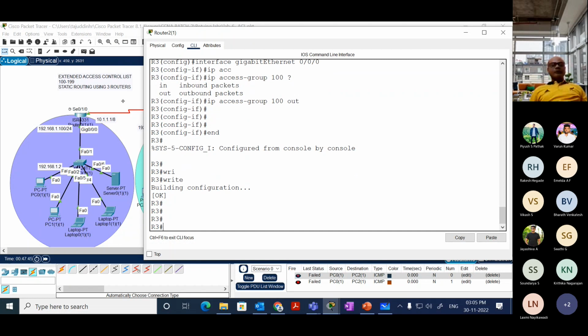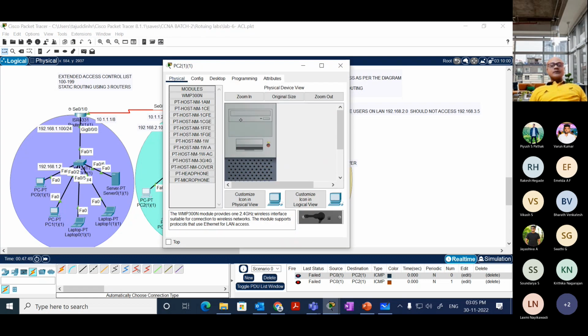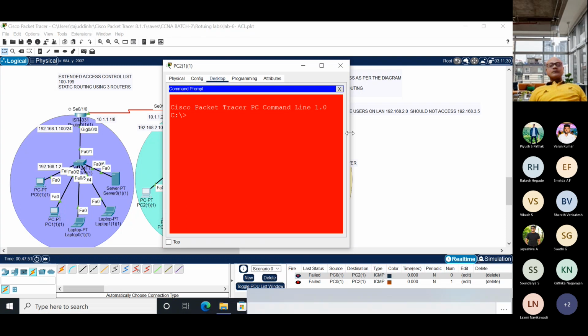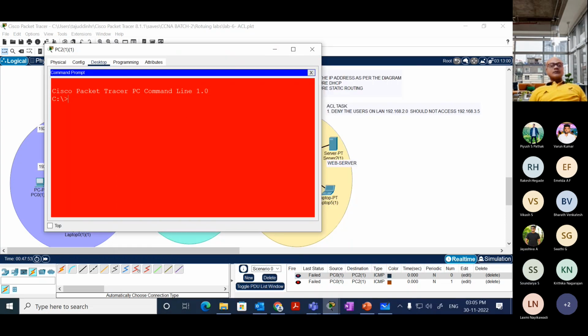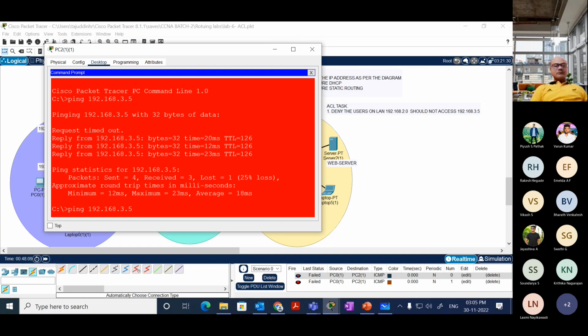Now how do I check this one? Let's open this PC and check whether they can ping the server first. 192.168.3.5, right? It's pinging. We are getting replies, no issues. So now it can ping.